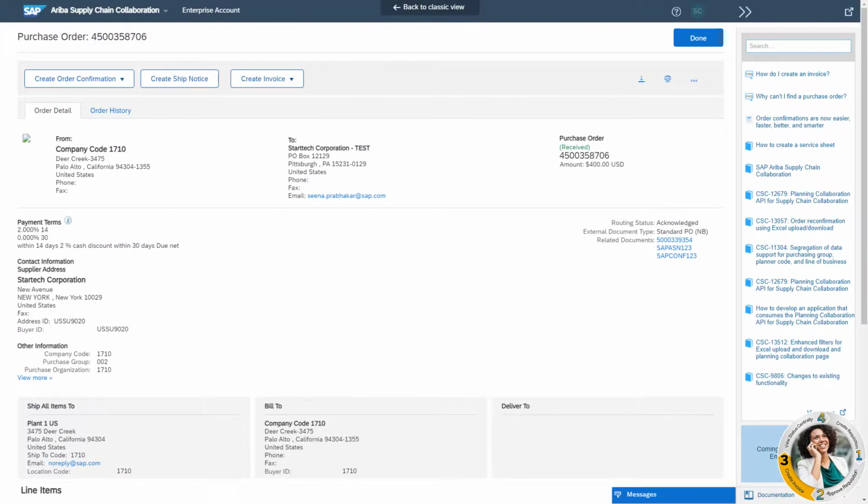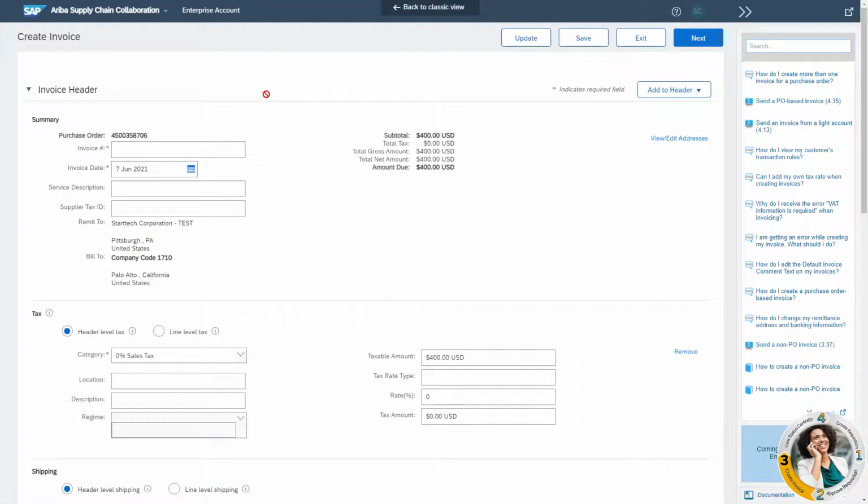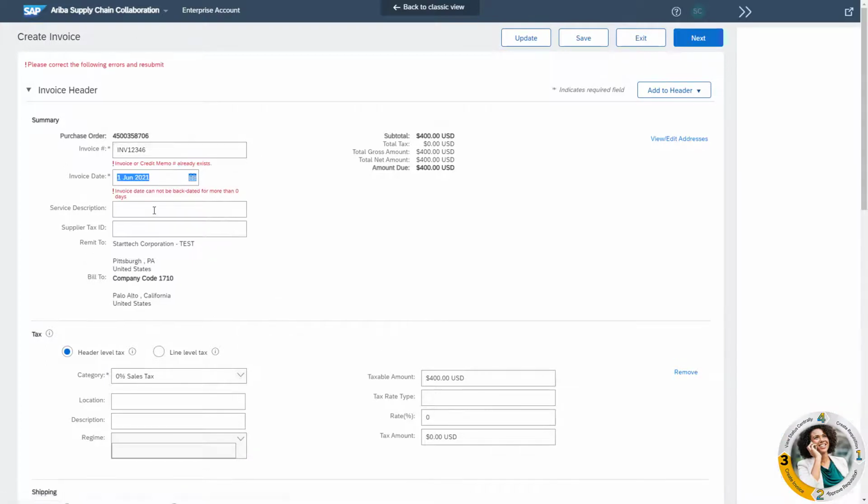Now that Jim has confirmed the receipt of goods, Stephanie can invoice against that order. Using the purchase order flip process, Stephanie can take all of the information from the purchase order and quickly and easily create the invoice. Business rules, as defined by Best Run, are applied during the invoice creation process to ensure that any invoice that does not pass this pre-validation step is unable to be submitted. And therefore, any errors are caught before they reach accounts payable.